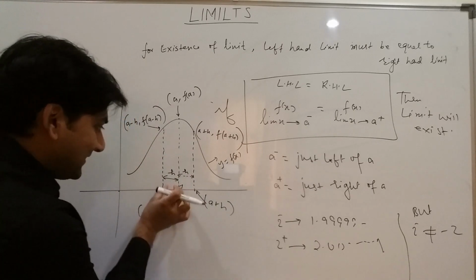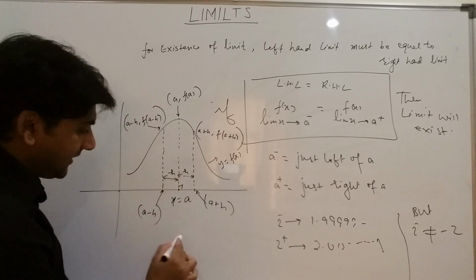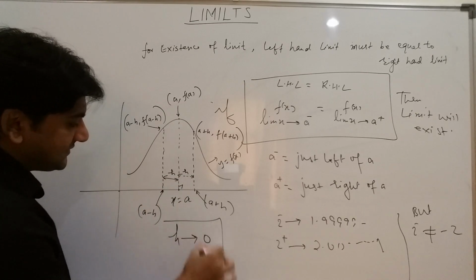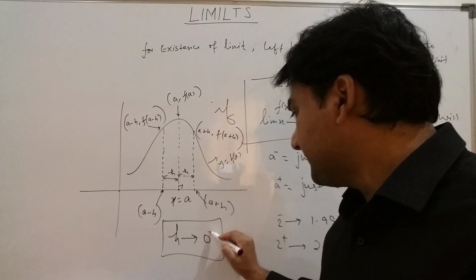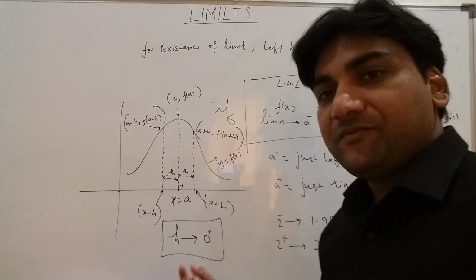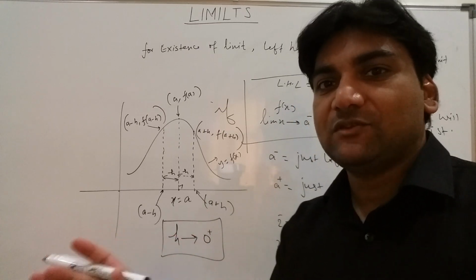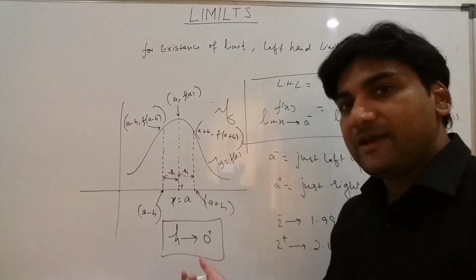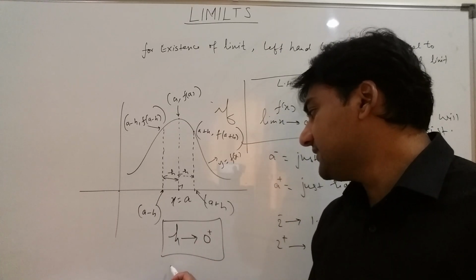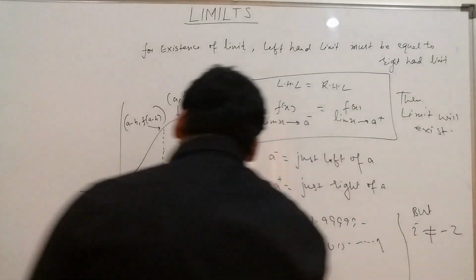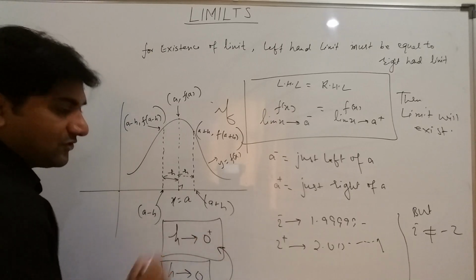Now, this h which I have presented over here looks like a wide gap, right? But actually h tends to 0. H is a gap, so h tends to 0 positive. 0 positive means h will have some gap. A gap cannot be in negative form, right? 0 negative means left of 0, and left of 0 will be negative. So the gap cannot be 0 negative. So h tends to 0 positive. But apparently we write h tends to 0 only. We write h tends to 0 only, but the meaning is that h tends to 0 positive.